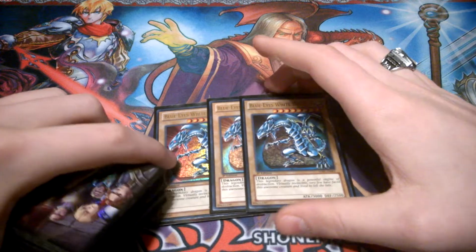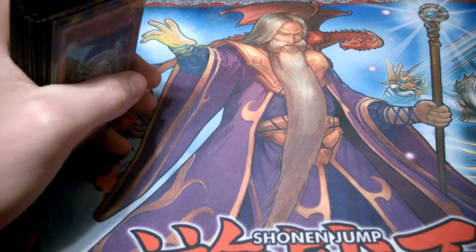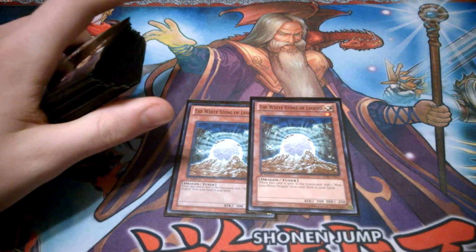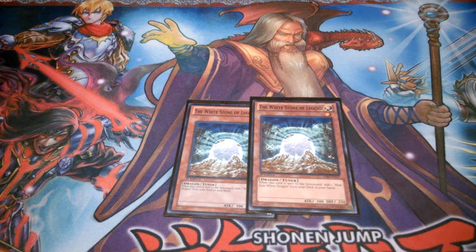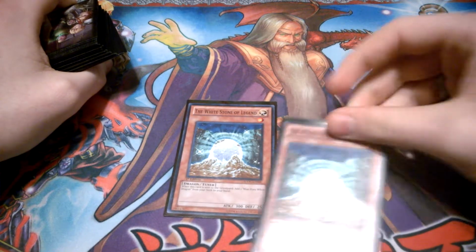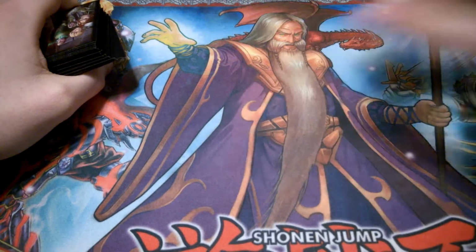3 Blue Eyes White Dragons, good for your rank 8 plays, trade-in material, and you can use them for that 3000 beat stick. 2 White Stone Legends, because I don't like running 3. You're ending up going to probably Dragon Shrine your Blue Eyes or trade them in. So you can use this to get those Blue Eyes you haven't grabbed yet, but I don't like running 3.